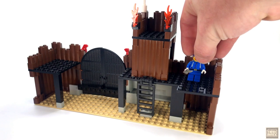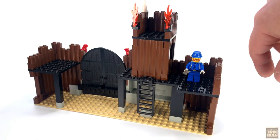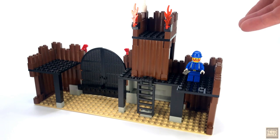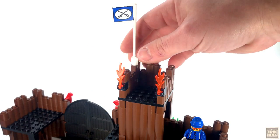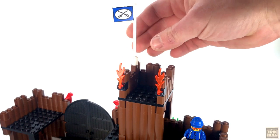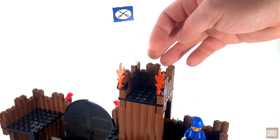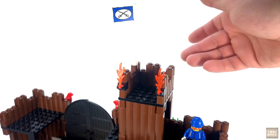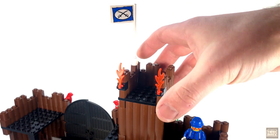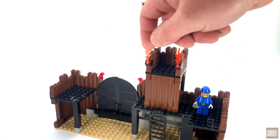Again, lots of space up here for posting troops along the parapets, and you've even got this wall tower which adds some nice asymmetry and height variation to the build as a whole. There's a pair of torches here for light, one of these old style single piece flags with the cavalry insignia sticker applied to each side, and enough room for stationing a few lookouts. You'll have to imagine a way for them to get up here, or add your own ladder since nothing like that is included. Same goes for this platform over here.